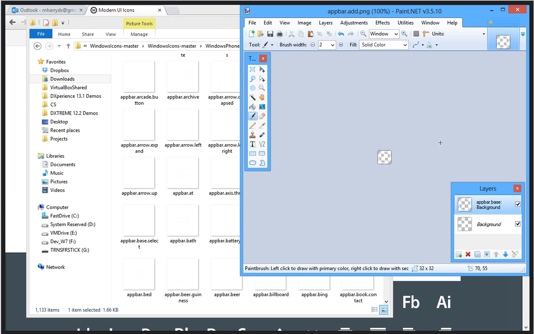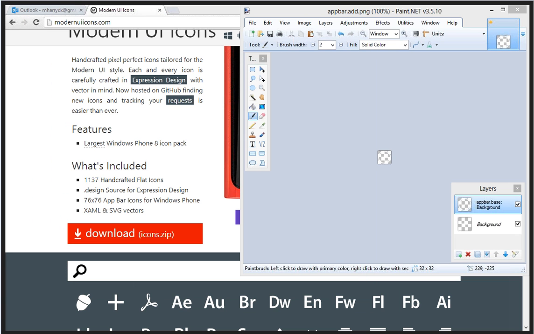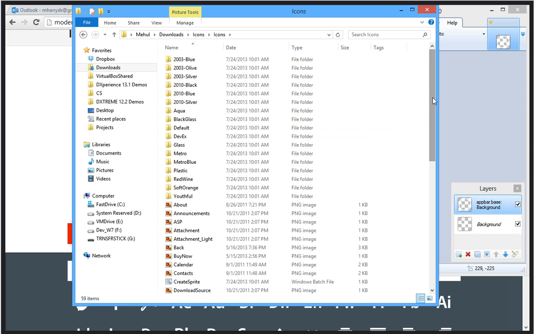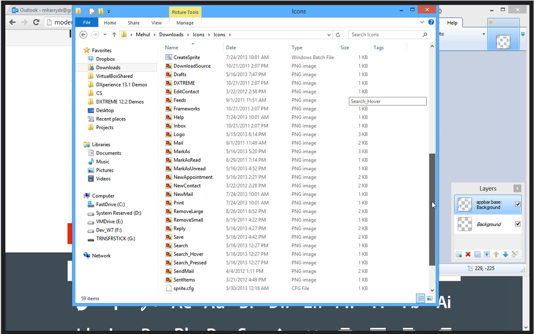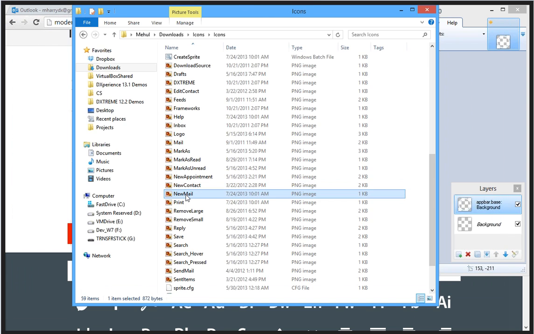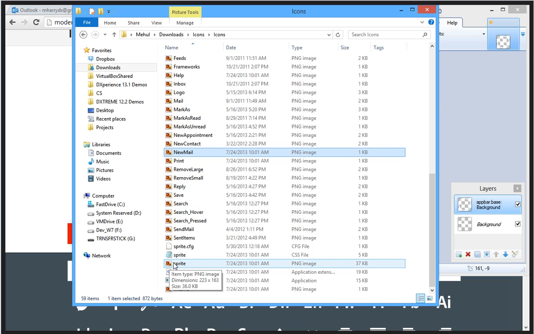And I then saved these with different names. Right now they've got names like appbar.image and so forth, so I called them something else and saved them as different images. I called them new mail, help, print, and theme, because I have all these images. Now generally when you make a sprite, you have all the images to begin with. So I had these images and I just replaced the standard one. The regular one's still there for, like, new contact, right? New contact is this other style, but the new mail is going to use this new one that we just saved. And what I needed now was to recreate the sprite and the PNG.